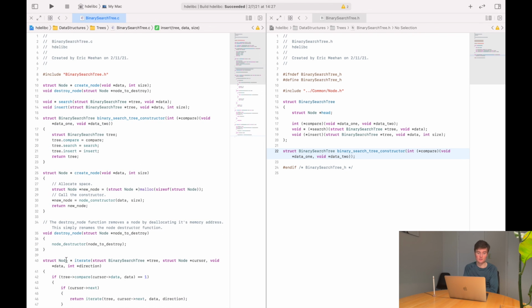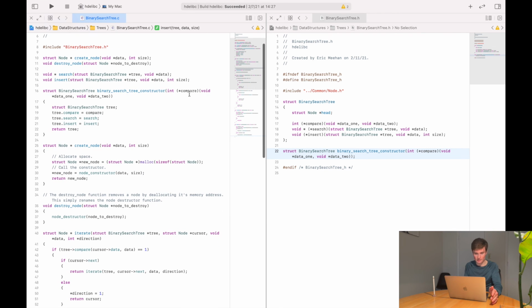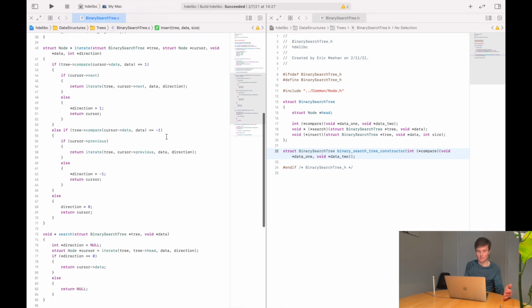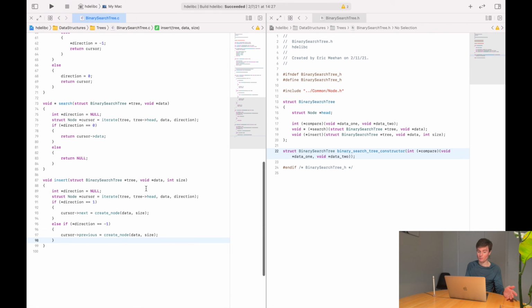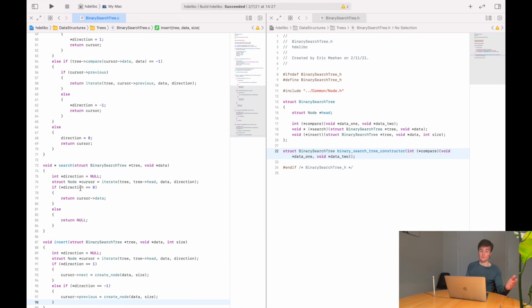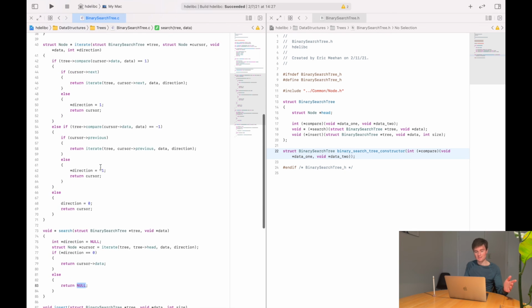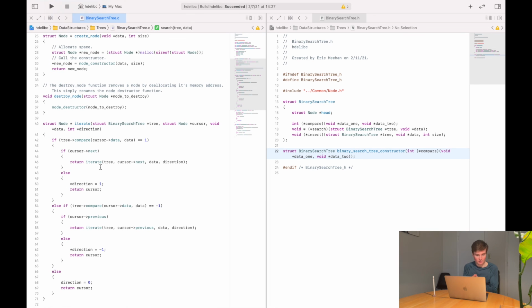And that is the basic use of our binary search tree. So when the user actually instantiates it, they are going to define their compare function themselves. They'll pass that into the constructor here, and then the rest will kind of take care of itself. And again, they'll be able to just worry about their data. They can simply pass in a reference to the tree that they're using and the data they want to insert, the size of their data, and it will just handle everything for them. And they can search to see where these things are. It'll return null if it's not in the tree, or it will return the actual data if it is in the tree. And that is basically how this will work.